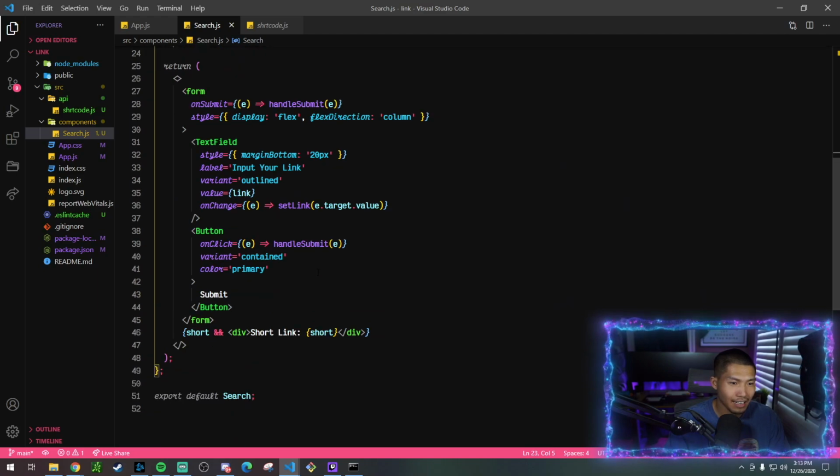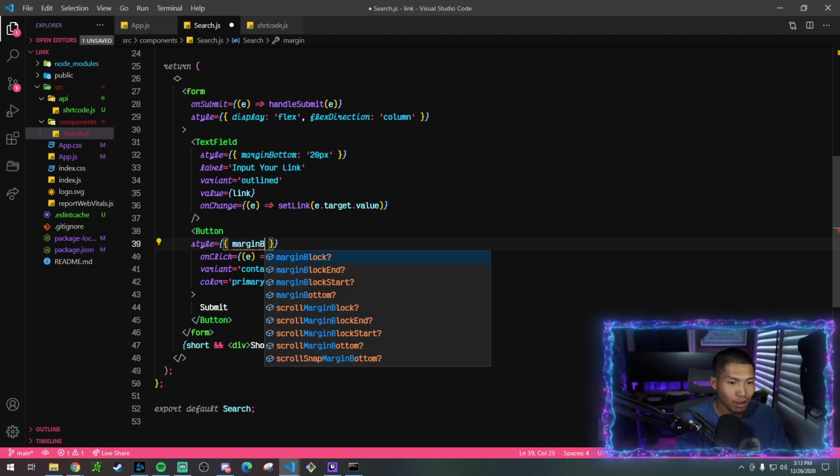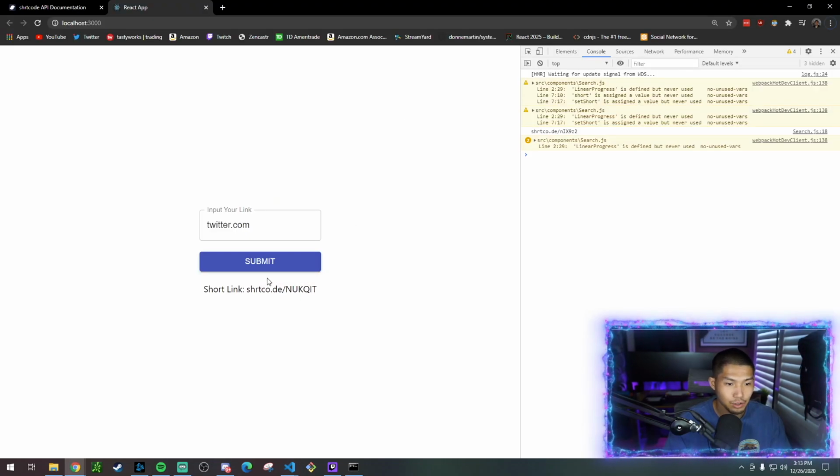Let's actually add a style to the button here. So we're going to add another style, same thing as the top. We're going to go margin bottom, and inside the margin bottom, we'll just add another 20 pixels. And that way it's going to space everything out and look pretty clean. All right, so that's how you're going to display the link dynamically. Now let's work on the loading section, and then after the loading section we'll get into URL validation, and then we'll end the tutorial there.